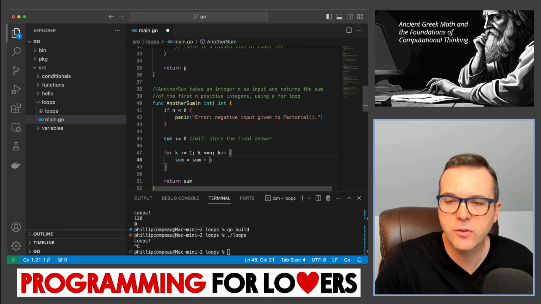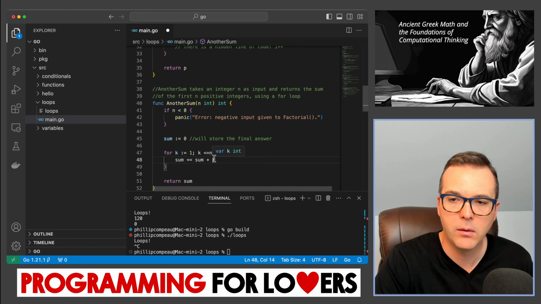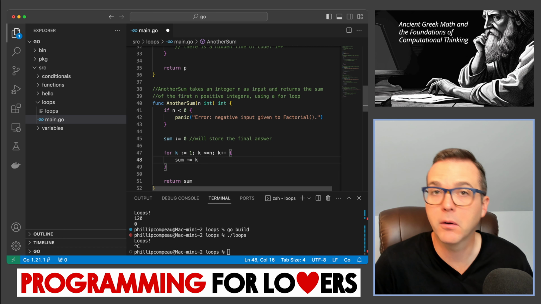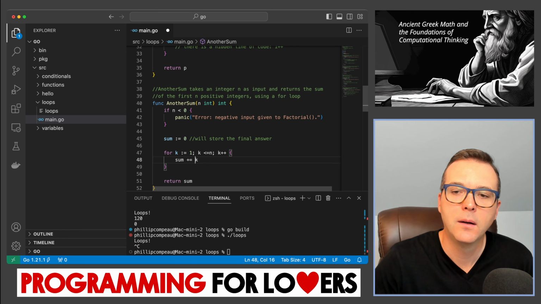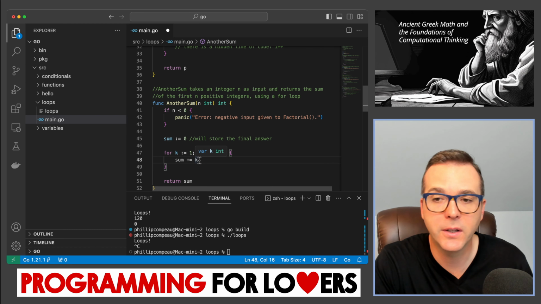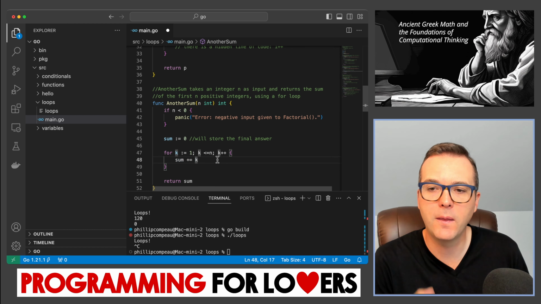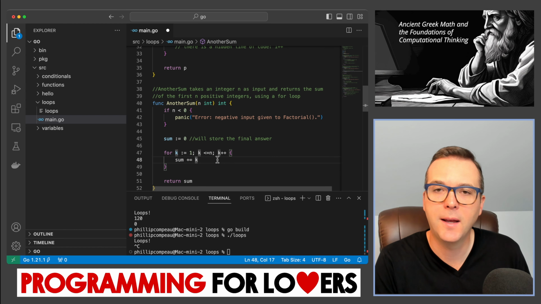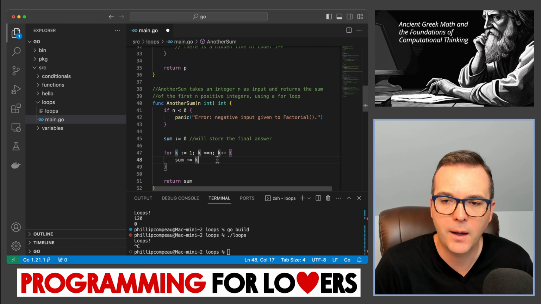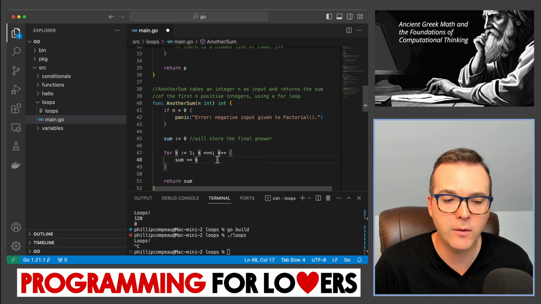And this also gives us an opportunity to practice our shorthand of simply saying sum += k. Take the current value of sum, add k to it, and set that value of sum equal to the resulting expression. So we use the shorthand sum += k to represent that. And that's another shorthand that I would like you to get comfortable with using. Even if you're not comfortable yet, it's always good to practice it because, as you program in Go, it is something that you will eventually become very comfortable with and find second nature.